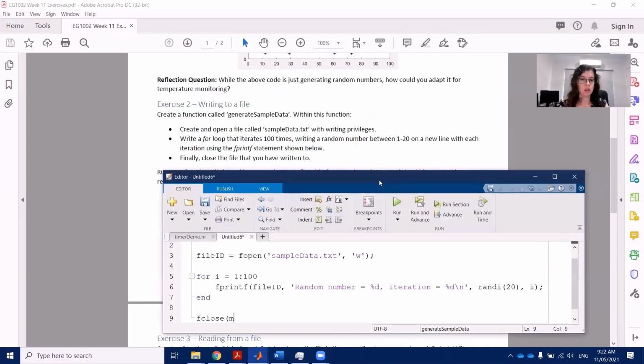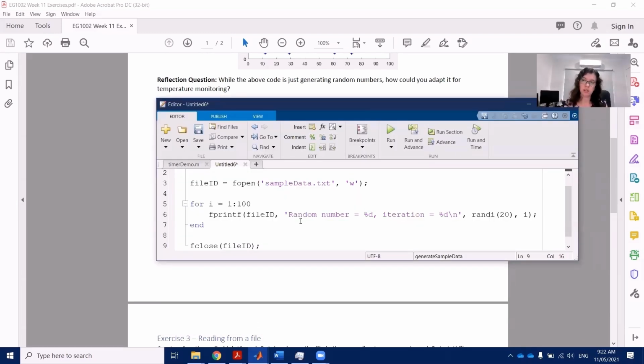And that is super important as a step because if you don't close your files, it can cause two problems. The first one is that you can't open it somewhere else. So you wouldn't be able to open it in Notepad or Microsoft Word or whatever because MATLAB is keeping it open and it's kind of claiming ownership of that. So nothing else will be able to open it until you've closed it. The second one is just memory. Computers have limited memory. So if you have lots and lots of stuff open, particularly if it's quite large files, then eventually your computer is going to start to slow down, and then secondly, it'll crash. So closing files when you're done with them is really important.